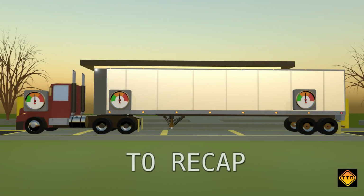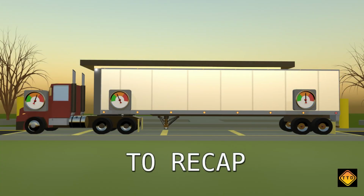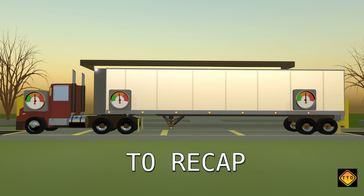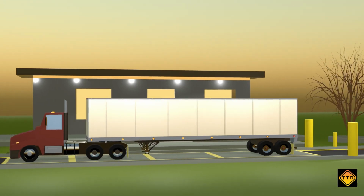So to recap, moving the fifth wheel forward will transfer weight from the drive axle to the steer axle, and moving it back will transfer the weight from the steer axle to the drive axles. Moving the trailer tandems forward will transfer weight from the drive axle to the trailer tandems, and moving the trailer tandems back will shift weight from the trailer tandems to the drive tires. After you do all this, you'll be ready for your reweigh.